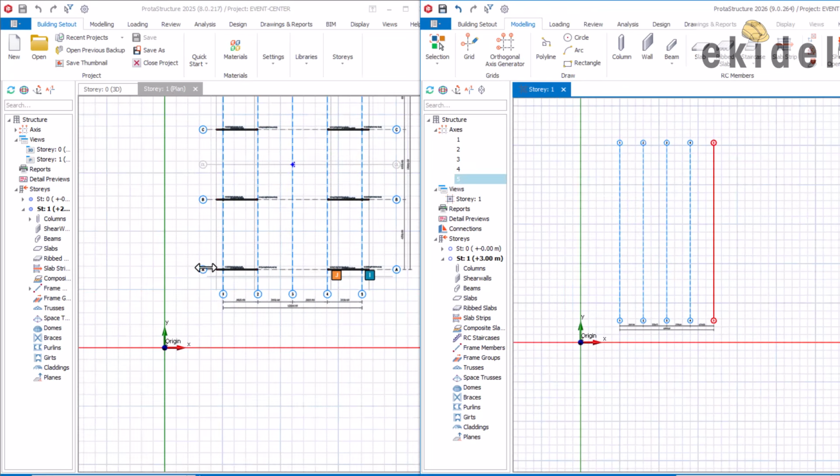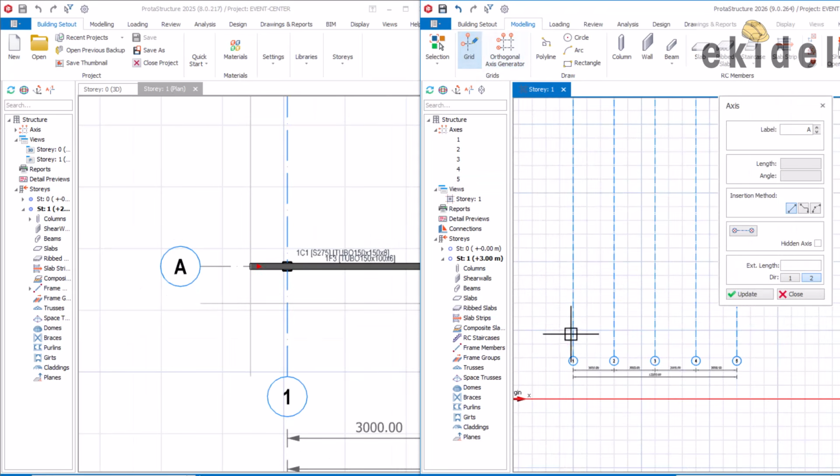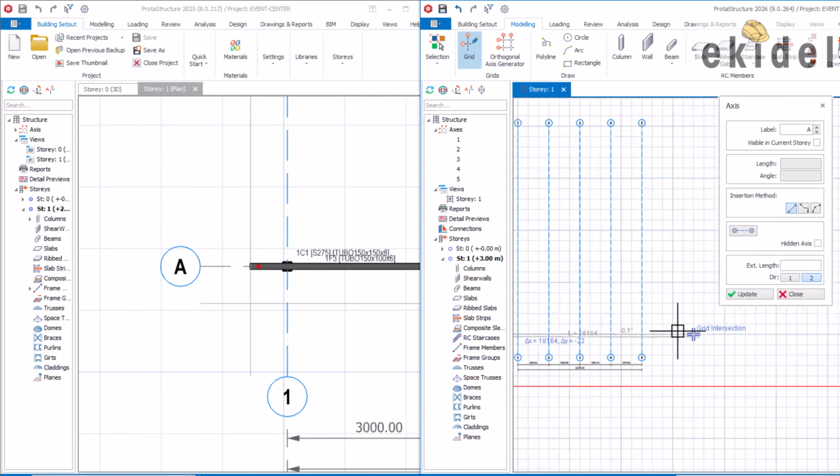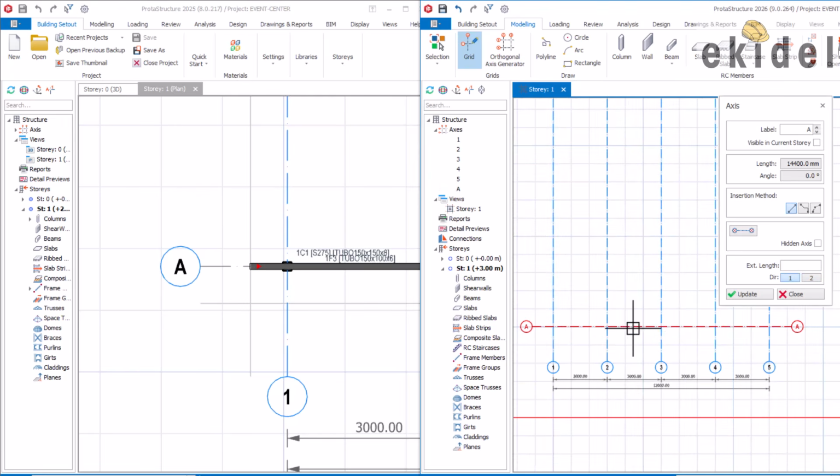We then come and establish this grid line A, which is here again. Come here, click on this, right click here, and then draw another horizontal one. Hold your Control key to keep the line straight, and then establish it here. Once you have done this grid line A, escape again.